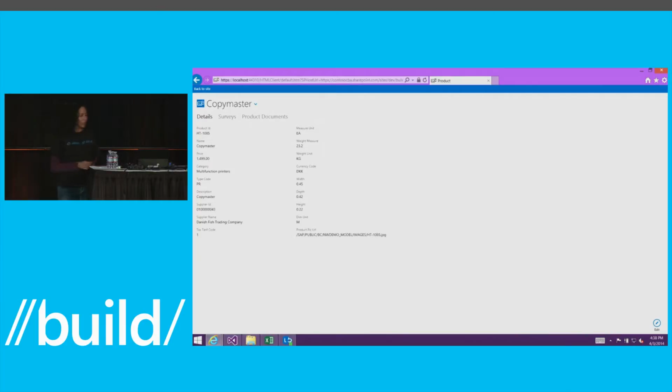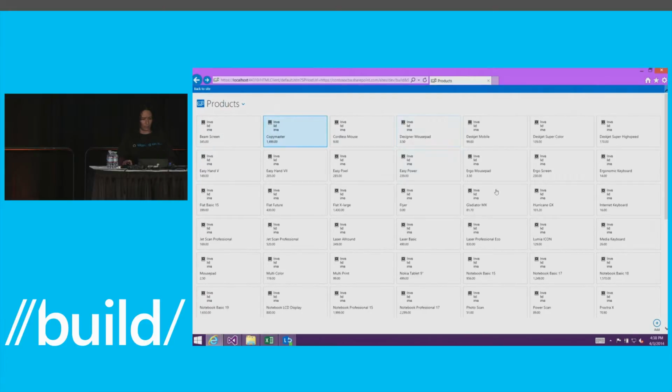Why? Well, if you look at the product URL, what's coming down is actually a relative URL and not the absolute URL. And so we're going to need to write a little bit of code to fix that up, so we'll do that in a bit. But you'll also notice now we've got this product documents, okay, copy master. I'm trying to find, let's see, which one. We had the which one was it? It was probably, I'm trying to remember this one, I think.